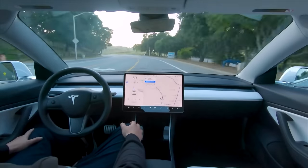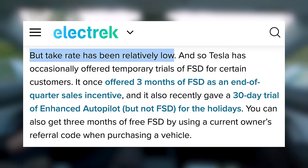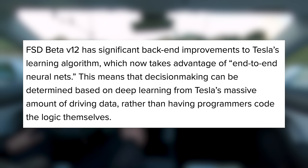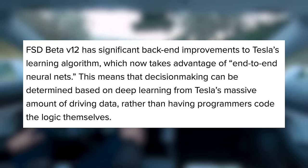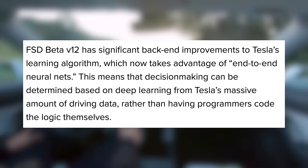Tesla's dream of a fully self-driving vehicle fleet is getting closer and closer to reality. While the software is certainly impressive in a lot of ways, it still has a lot of room for improvement that has left sales of FSD a bit sluggish. However, Tesla has just released the latest version of the software that promises huge improvements they think will win over a lot of new customers.